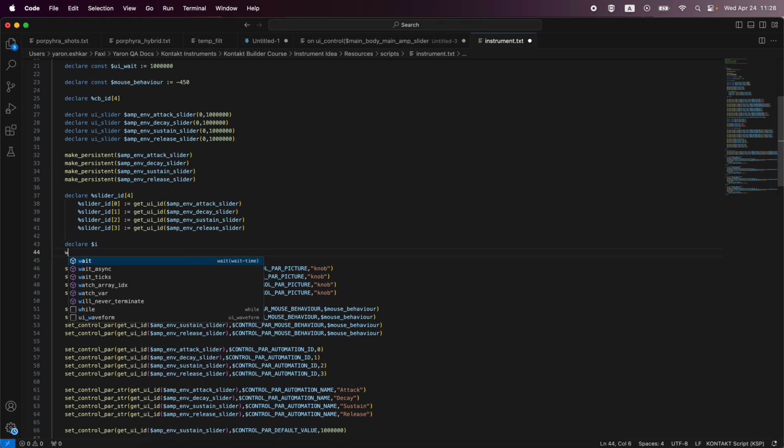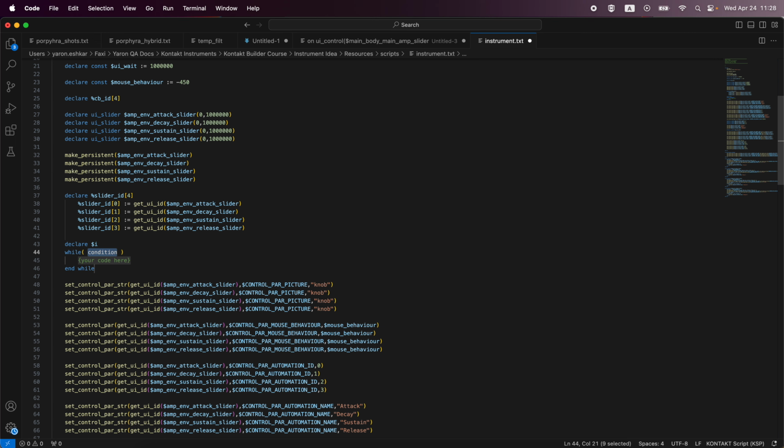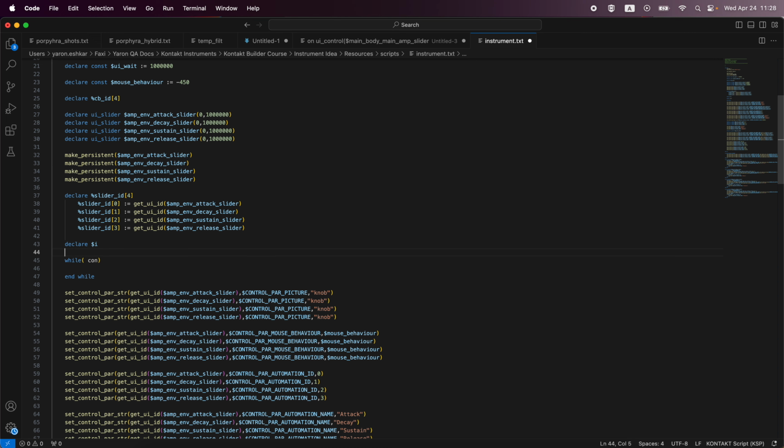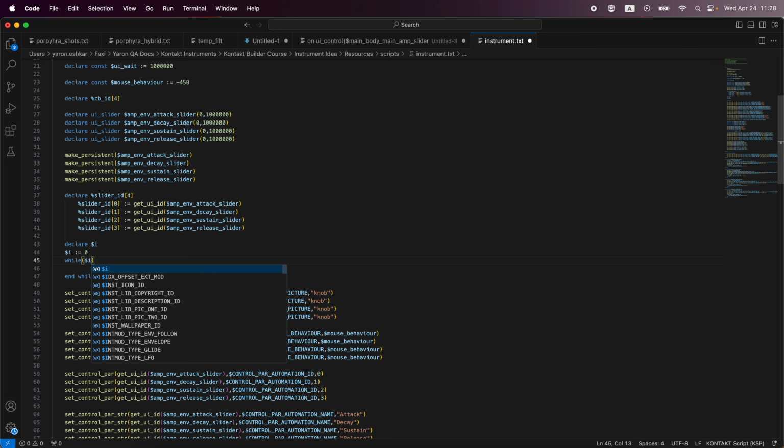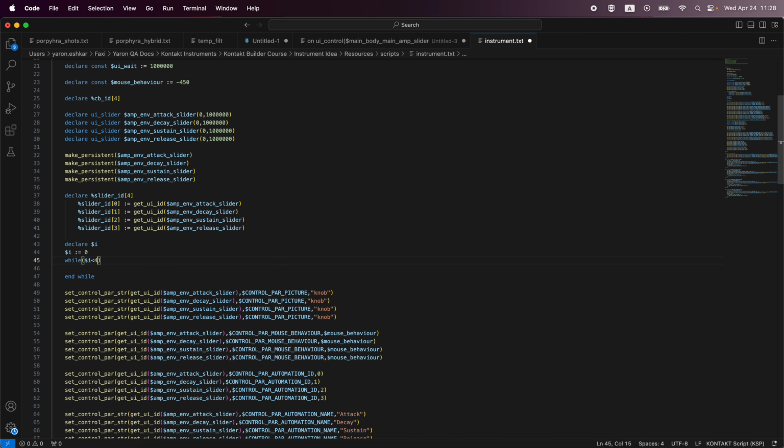So in Kontakt, we use while loops. And the way to declare them, even if you don't remember how, you can use the code completion, and it will already fill in a while loop for me. And the condition would be, well, wait. First, let's initialize I. Let's say that this variable that we declared starts with 0. So if we say I, at the moment this means 0, right? So if we say I, as long as it's under 4, because we have 4 elements here.